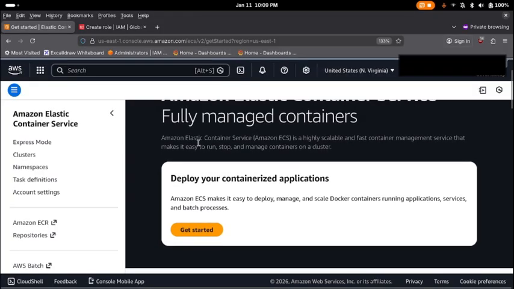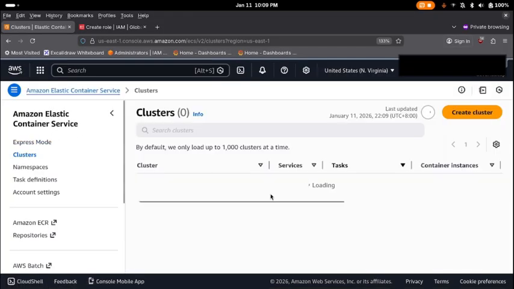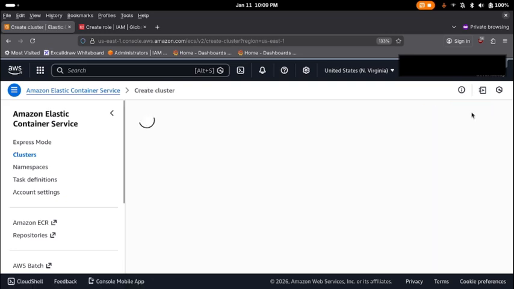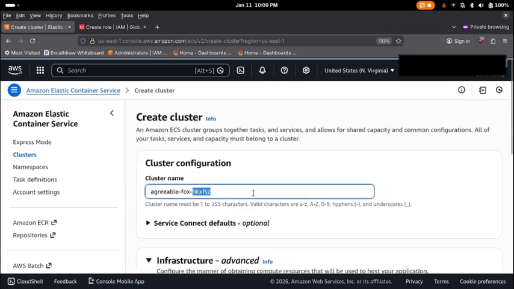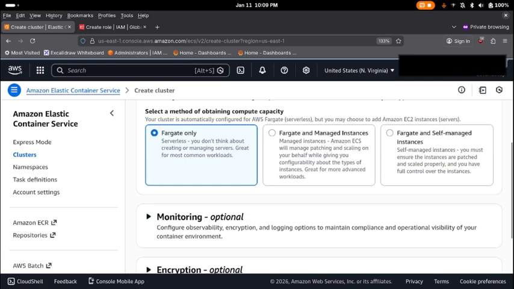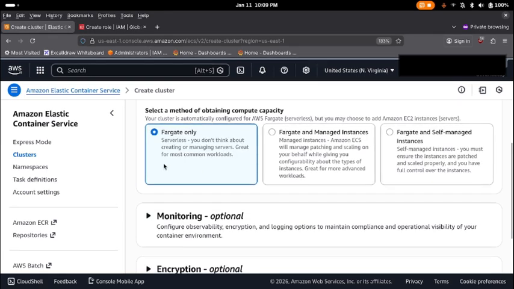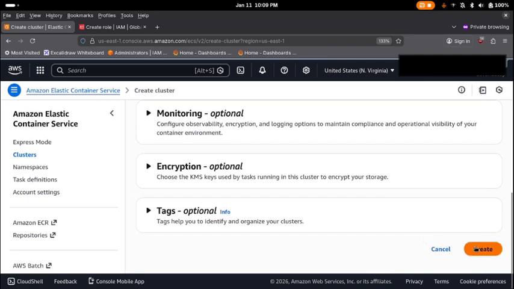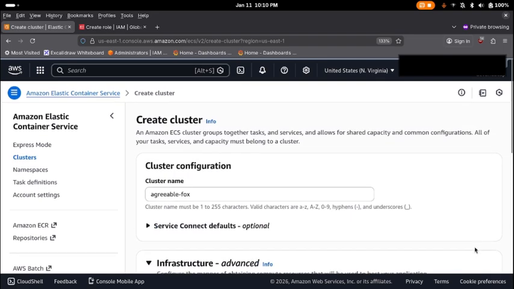Alright, so let's start off with the basics, setting up an ECS cluster. I'll leave the default name like that, just removing those random letters at the end. For what we need right now, we'll want to minimize spending time managing the infrastructure, so we'll just use Fargate for now. There are other options like AWS Managed EC2 and Self-Managed EC2. To be honest, I have not used the other two, but I'll make another video once I have enough experience with them. Alright, so we'll move forward to the next step.